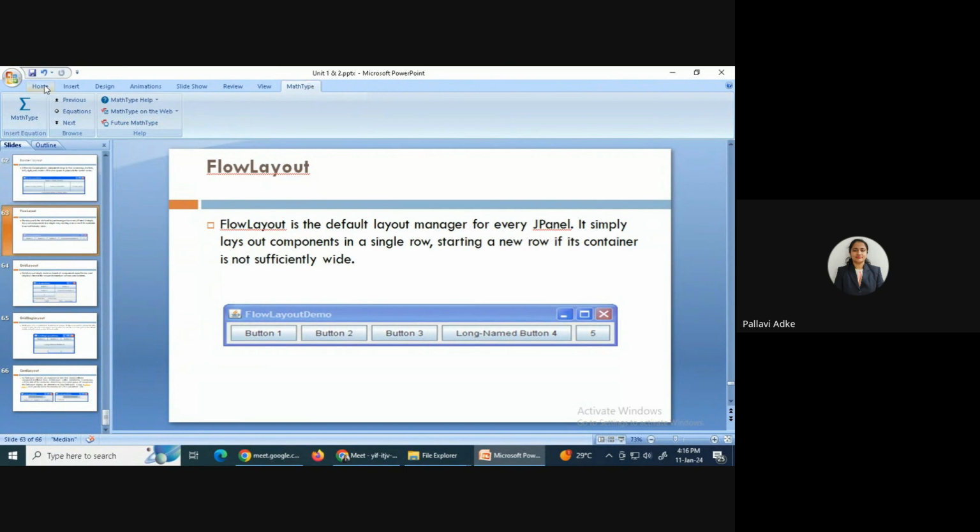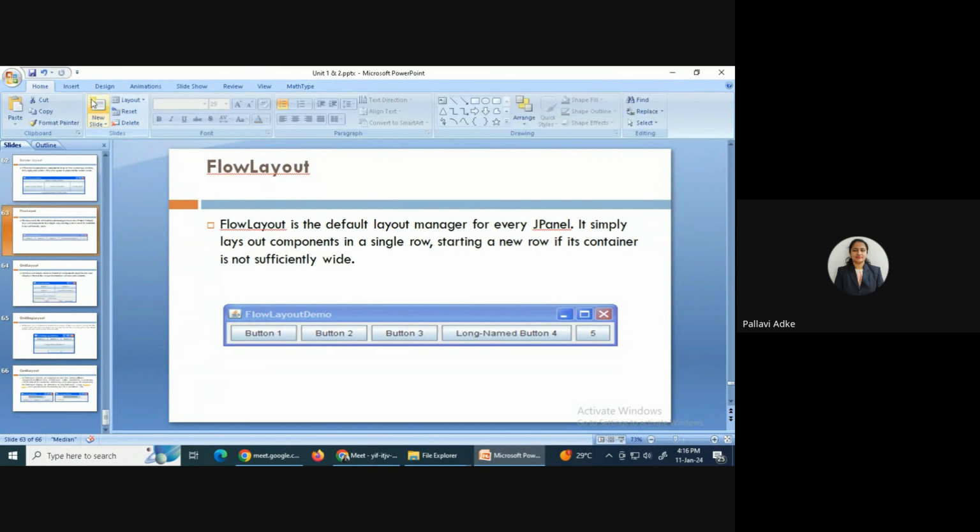Then after that they should come down. If there are more buttons over there, then we can display them on the next line. So that is called the flow layout manager, and this is the default manager. If I am not giving anything for that frame, about how to put my buttons and all, by default it will put flow layout. I will show you one example also from the previous program we have done.